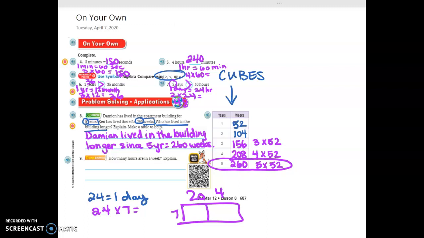Now below, the clue that I gave you was there are 24 hours in 1 day, but we know that there's 7 days in a week. So 24 times 7, we're using our box method here. 2 times 7 would give you 14. Place the 0 down here. 7 times 4 would give us 28. And together, that adds to 168, right down here.